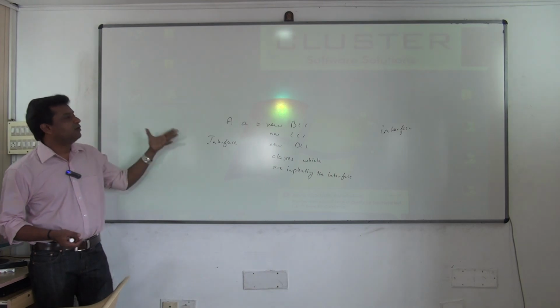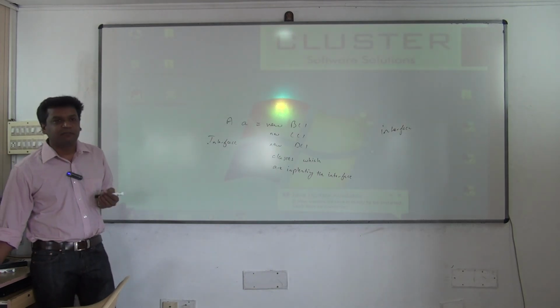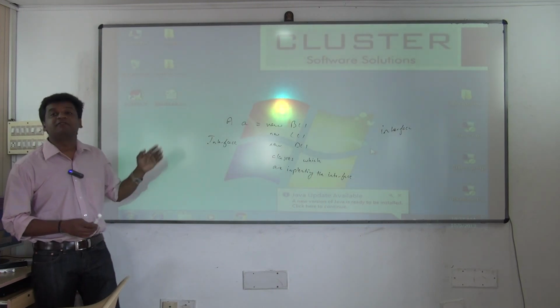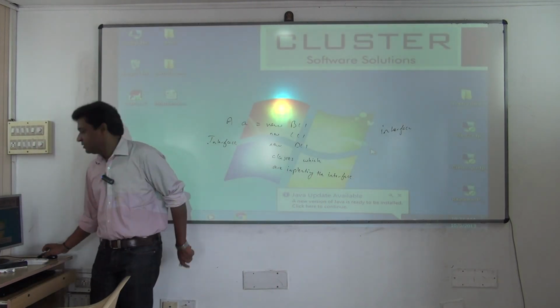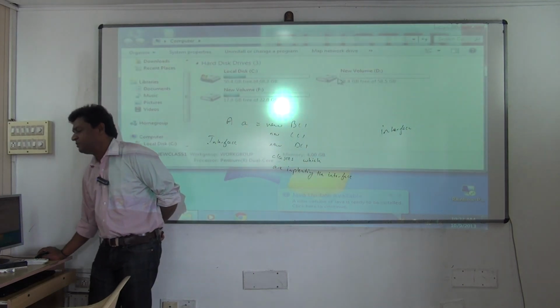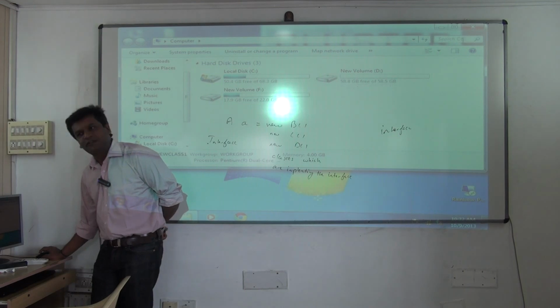Now the operating system has been installed onto the computer. To work with that, what am I using? I'm just using this UI. So this is the interface to what? The operating system. Whatever I want to do with the operating system, I can do. If I want to work with drives, or change some configuration, I'm using this as the interface.